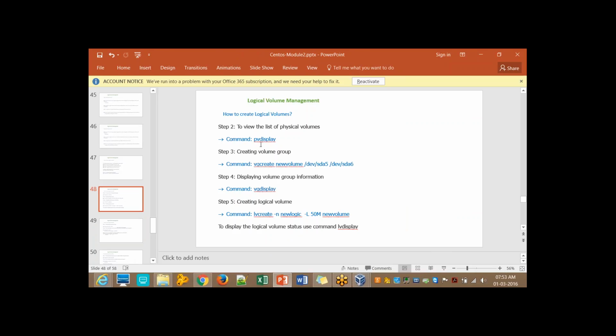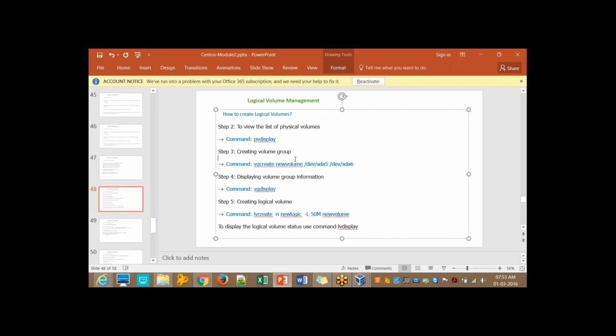So next step, we have verified. You will see these commands repeatedly across the three concepts: pvcreate, pvdisplay, vgcreate, vgdisplay, lvcreate, lvdisplay.